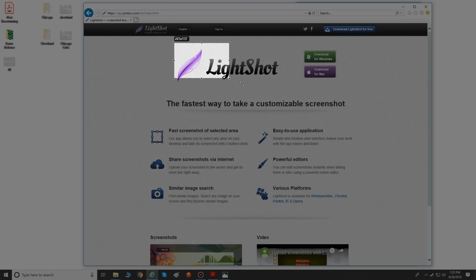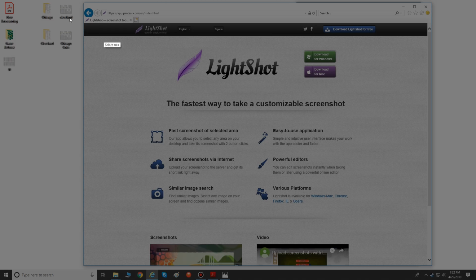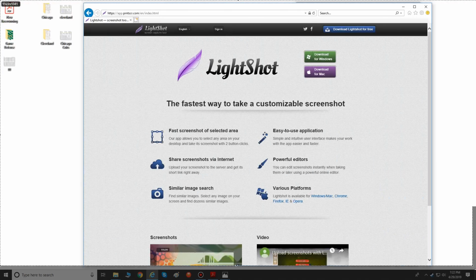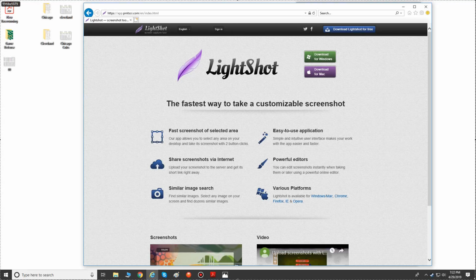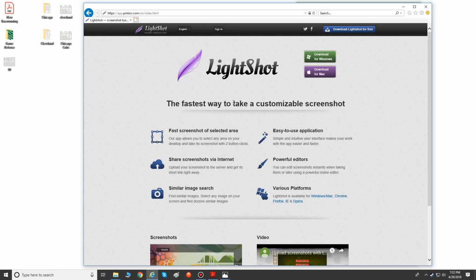So if I want to select an area, I just do that, boom, and that will be the part that will be my image. I can hit the X button to close out of it, and I can then click it again. If I want my whole computer screen, I can access my whole computer screen if I wanted to. But you can take little PC parts, and that's basically what we want to do, right? We want to take the PC parts that we find.